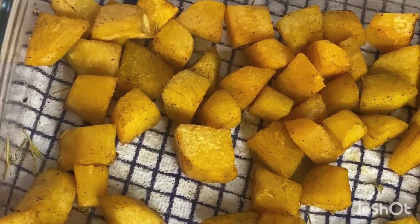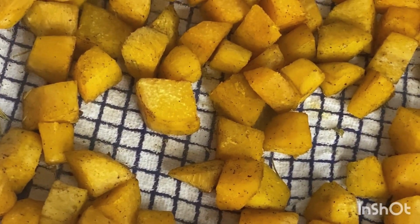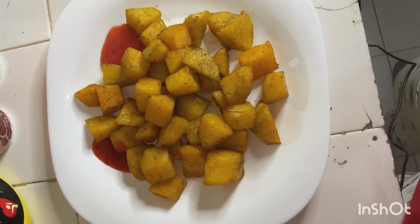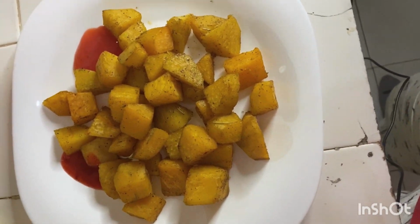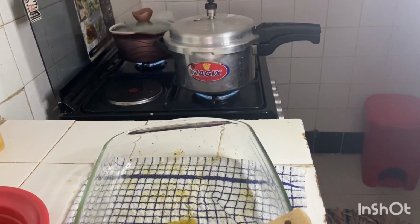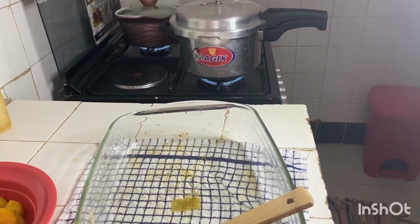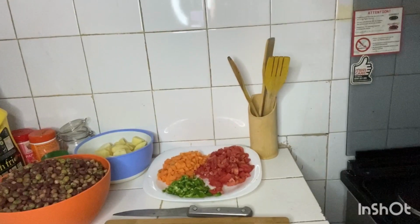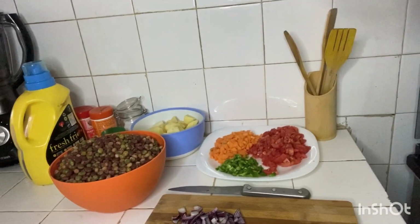Well, guys, so this is the end result of the potatoes. And let me just tell you, the family was so happy with the food. Some ketchup, some chili sauce right there. Yeah. So that's our githeri cooking right there. And our minji. The pressure cooker takes only 1 hour. From there, yeah, let's karanga.